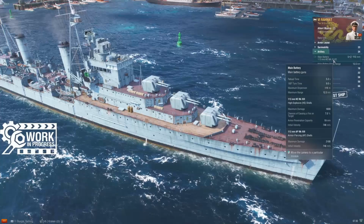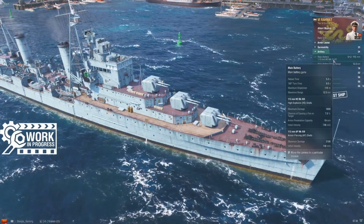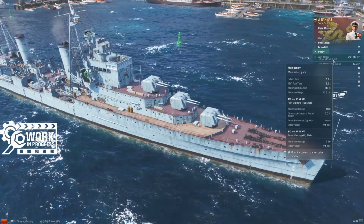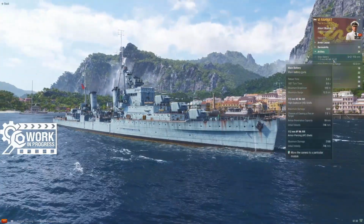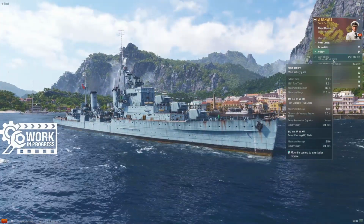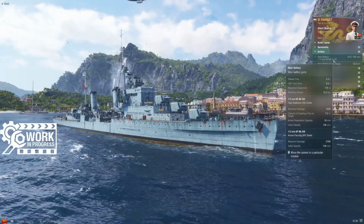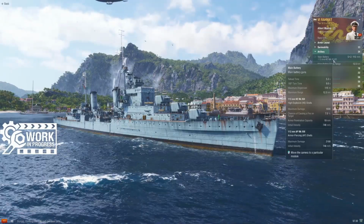One is that reload time, okay? I've got a lot of barrels. These are basically destroyer guns, right? Not even 5 inches. These are like 4.5-inch guns, 4.4, something like this, okay? On a 5.3 second reload. So the turrets there, you see their 9-second turret traverse, 5.3 second reload. This thing's going to vomit out shells, like an Atlanta. So if you've fought an Atlanta, and they've been around forever, you've probably seen one. It's going to feel like that when you play it or when you fight against it.